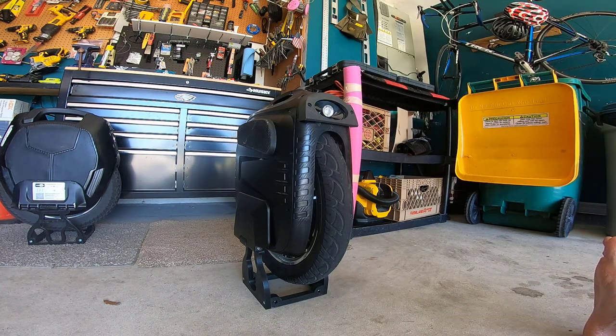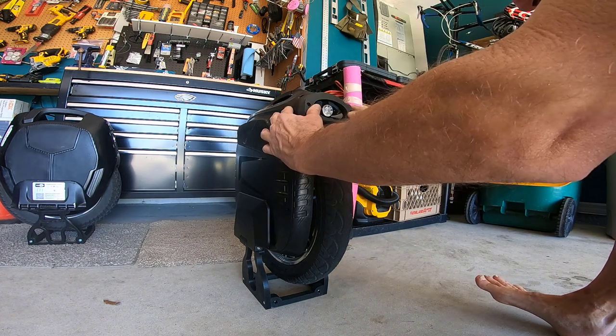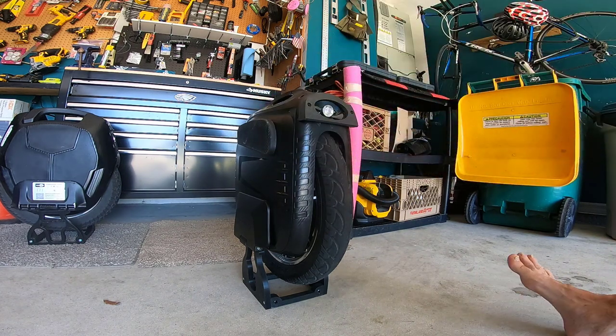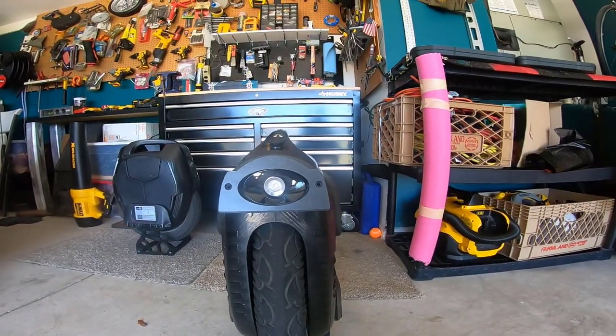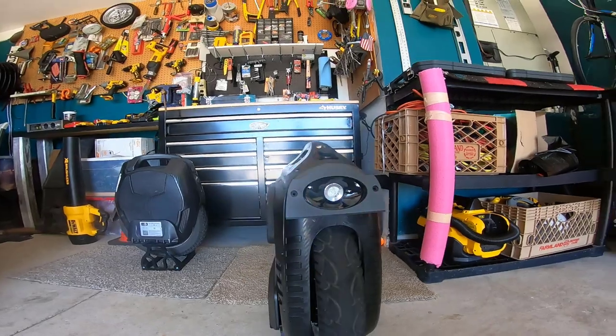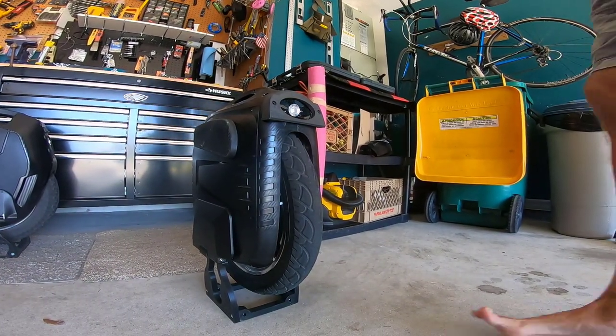I'm just backing up to make sure it looks pretty straight and even. I think it is, because you want to make sure that it's straight and even before you get your drill out, for sure. Okay, does that look straight and even to you? I think so. Pretty close. Okay, so what I'm going to do is get my drill.